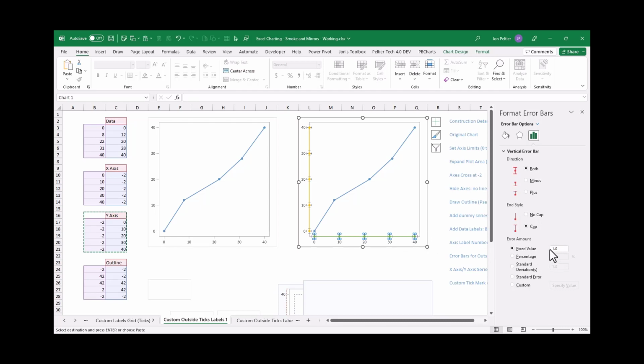Okay, so the vertical ones are right. I'm going to do it in the minus direction. No cap, and fixed value of 1 is good. And over here, first of all, I want to select the Y error, no, the X. Did I not delete? Oh, I didn't delete the X error bars on the X axis.